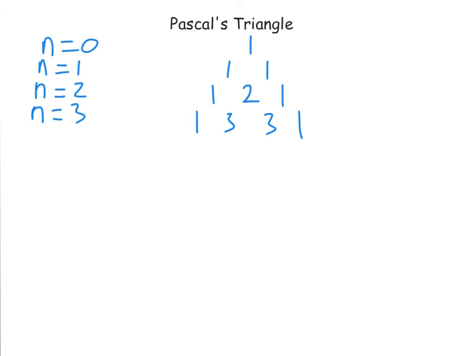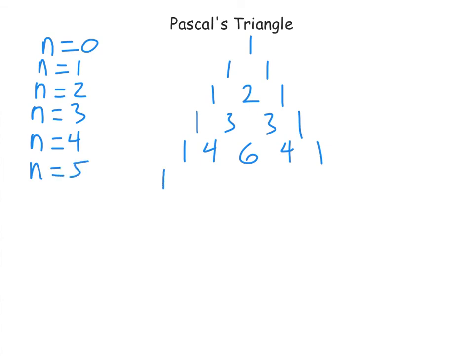Okay? Let's go to 4. Start and end with 1. Second coefficient would be 4. Third would be 6. Fourth one, 4. 1, 4, 6, 4, 1, right? These numbers, we could have gotten these doing like the combinations that we were doing on the previous 2 slides. This triangle is a really, really quick way to get the pattern.